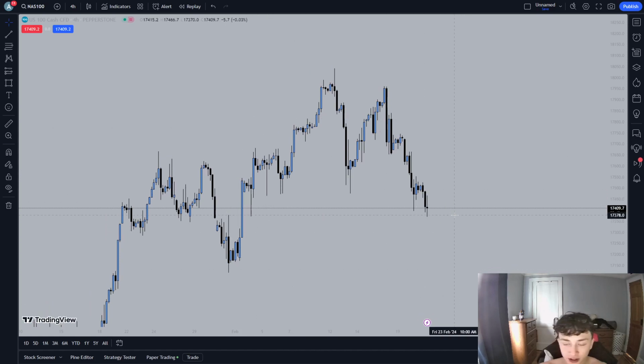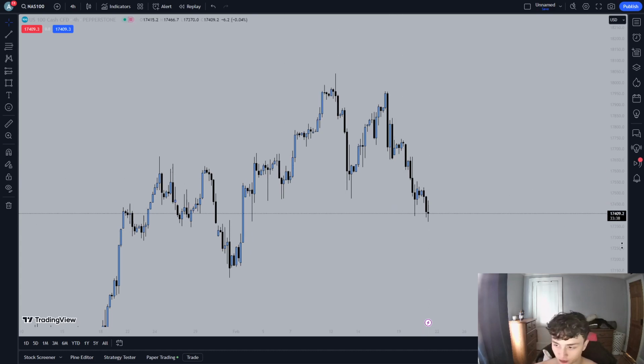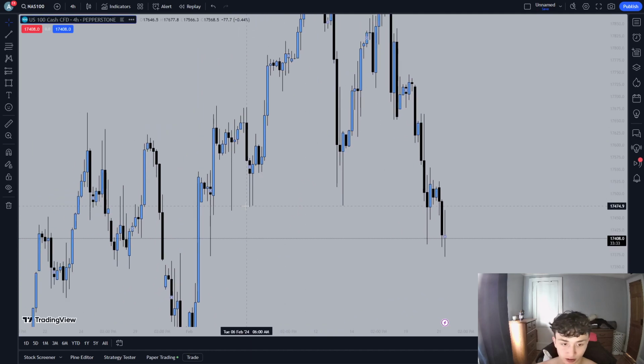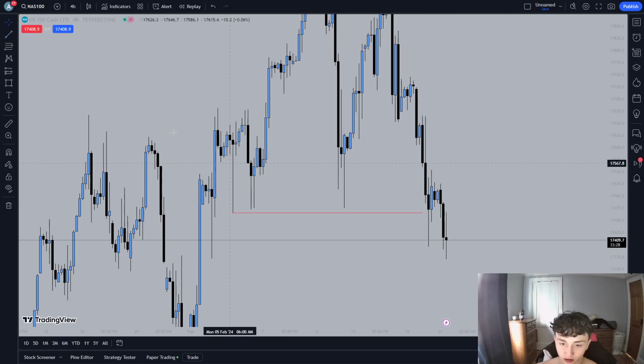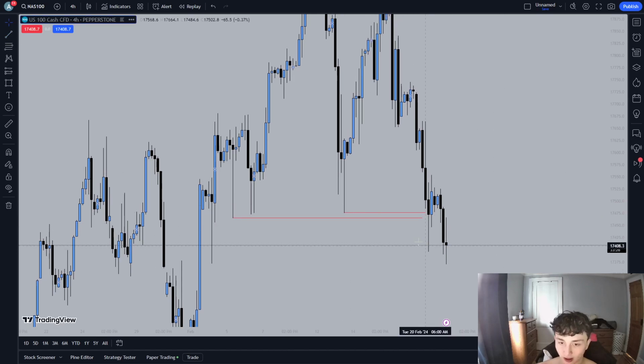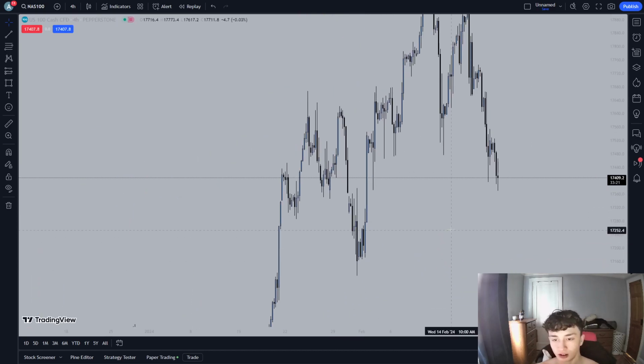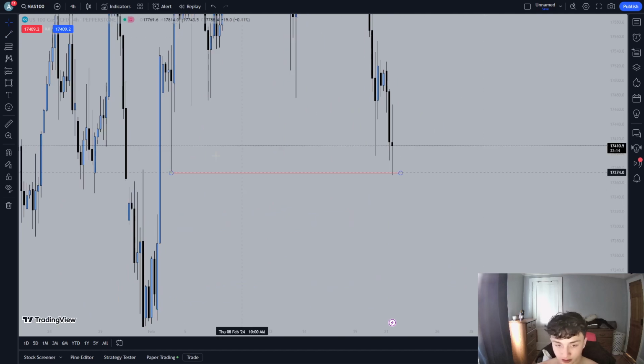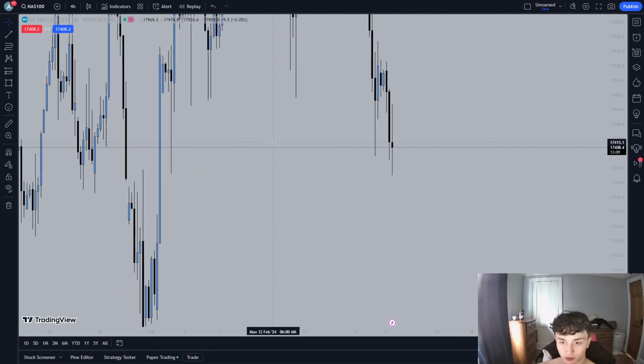Now, let me just say something before we continue or before I end this because it's very straightforward. The reason I look at these closer ones, and I'm not really looking at these, is because you don't want to look at this for a break of structure. Even though it's a low, it's way too far out. Like on 4 hour, you don't want to look at this one all the way on the left side as this low to break structure. You want to look at it to come down to this low, but wick it. And then, you're not looking at this for a break of structure.